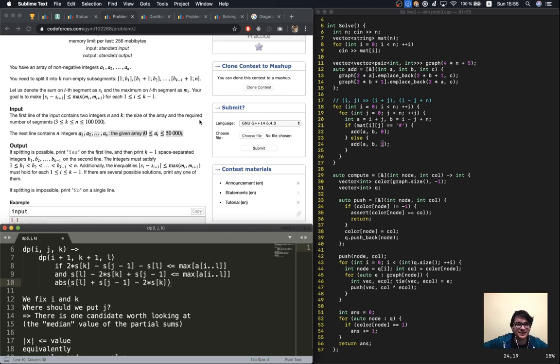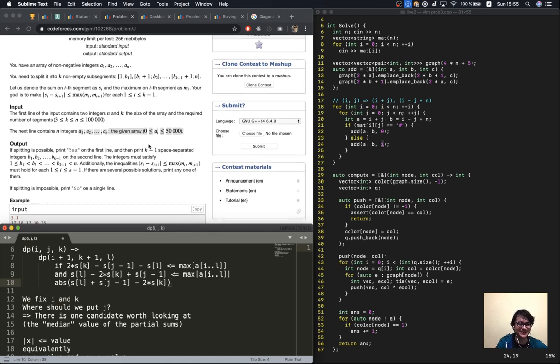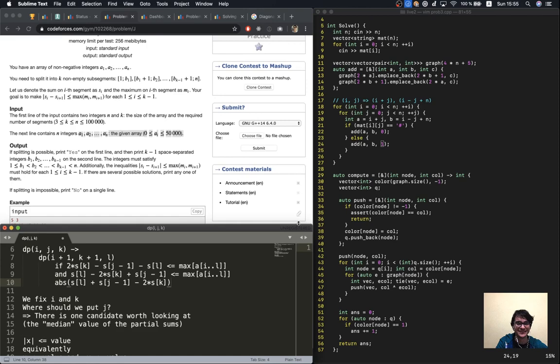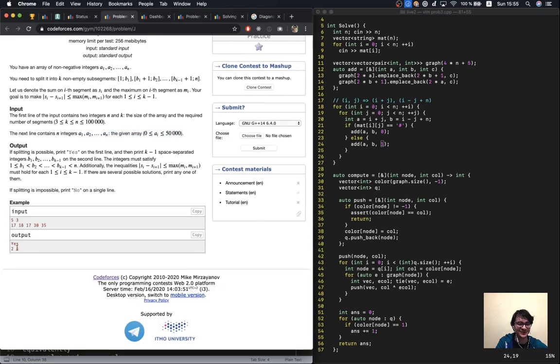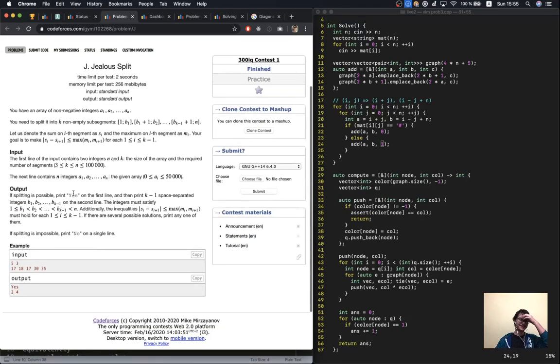And you want to see if you can split it into k subsegments and also output the solution, right? Always output the solution as well. Nice. Is it always possible? Maybe it is. How cool would it be? There's only one example and the answer is yes, right? So it might always be possible.